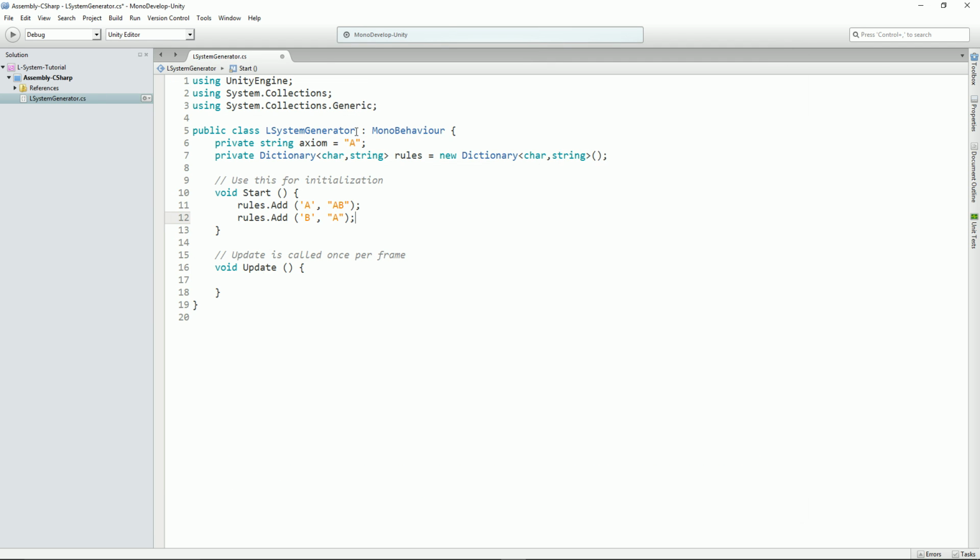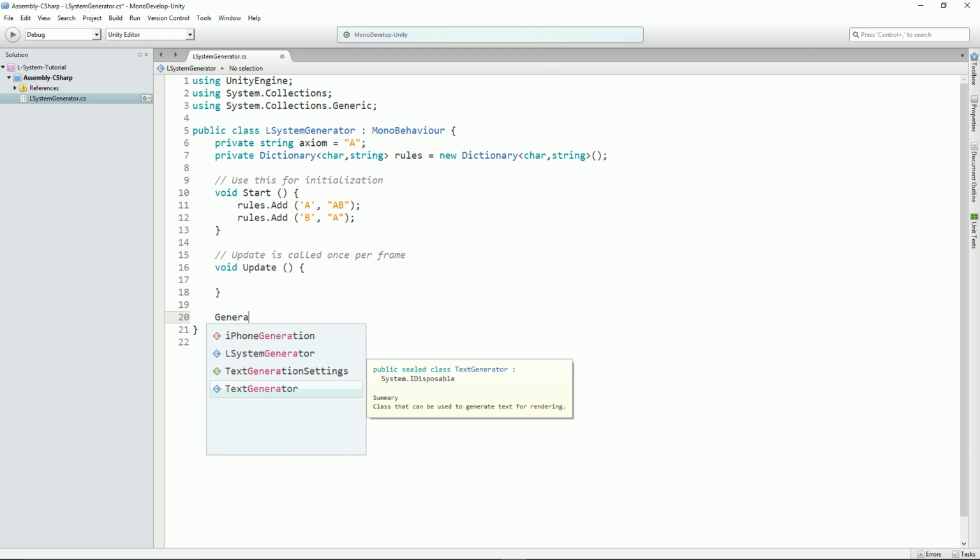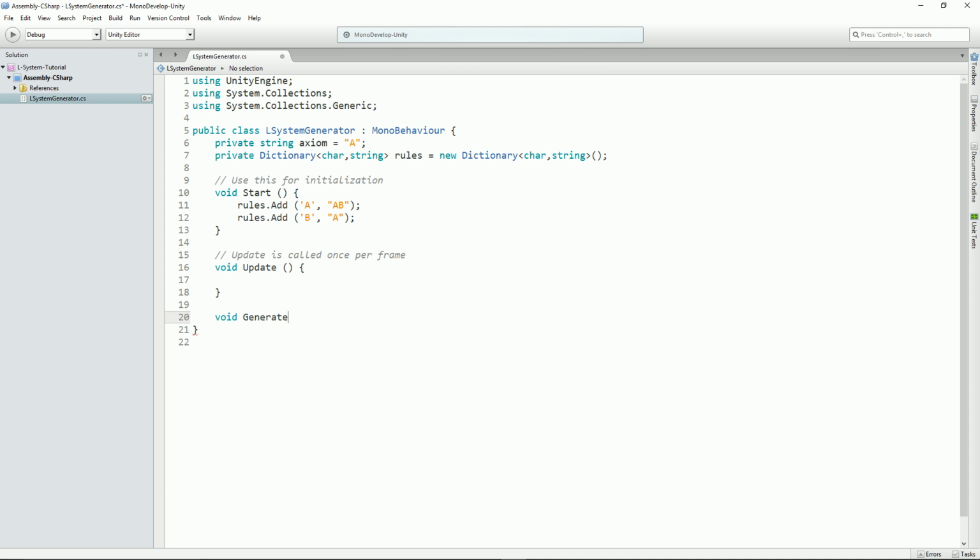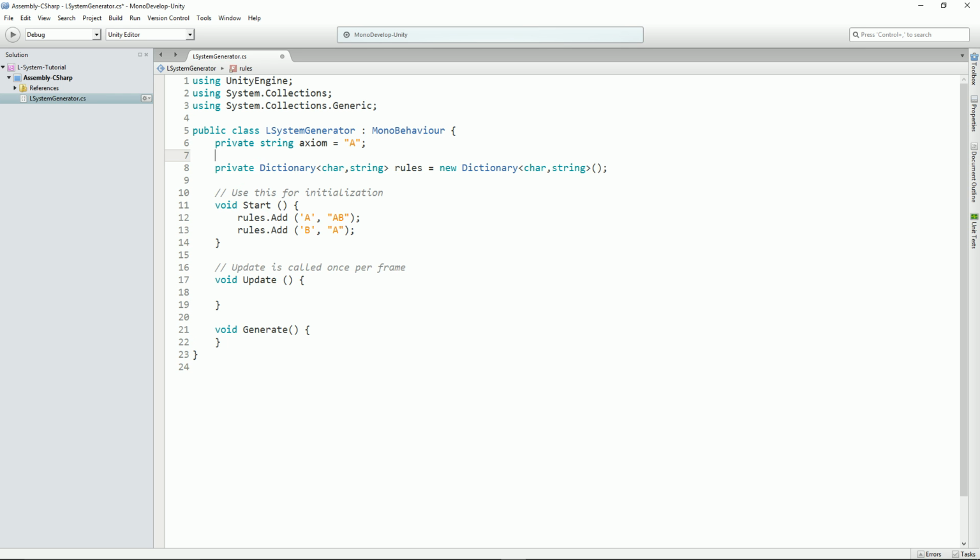All right. What we'll do now is we will have a method down here. We'll just call it generate or something like that. Void generate. And then what we'll do here is we'll have a private string current string.